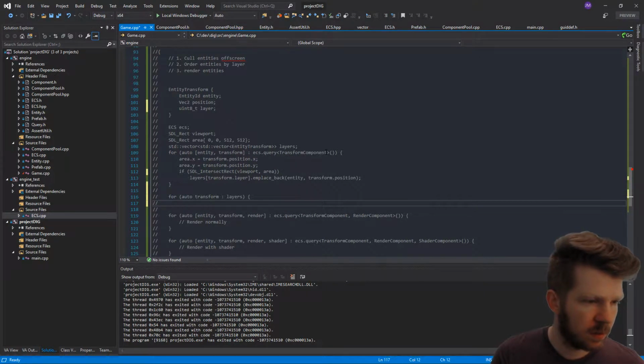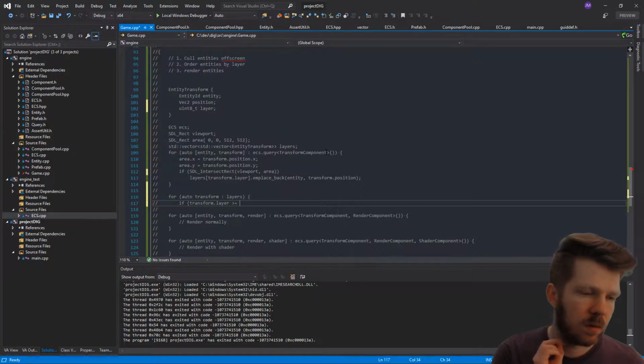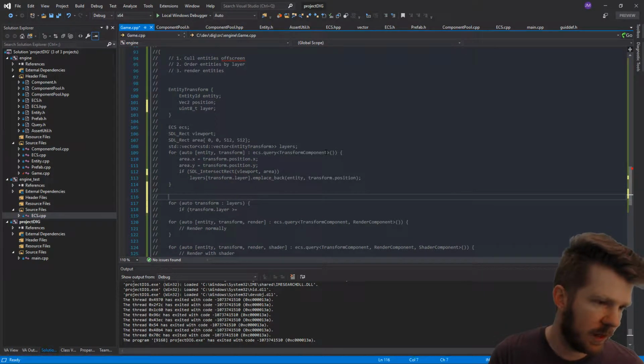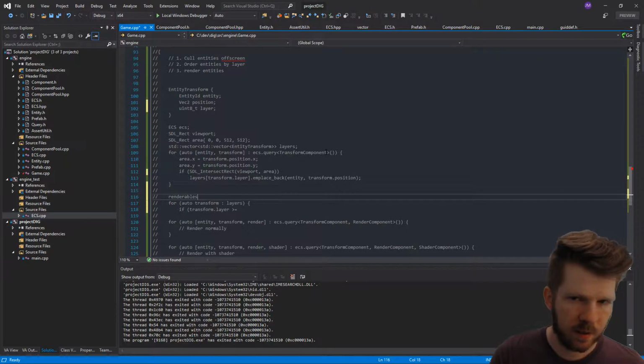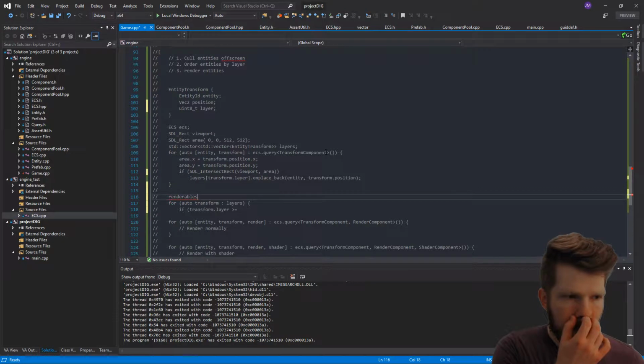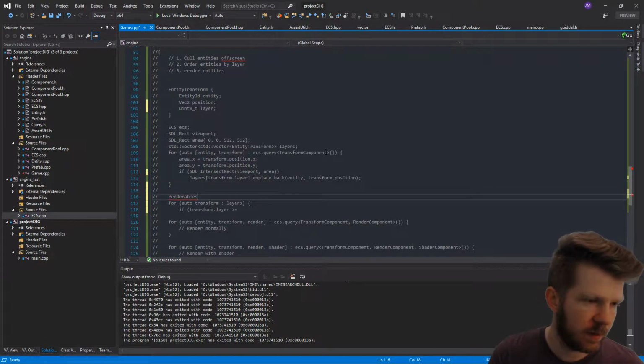And then in here, we would have, if the transform layer is greater than or equal to some amount. I guess what we could do is, if we really wanted to, have it be in a single loop, which might be best. We could have this idea of renderables, and maybe this is a possibility.